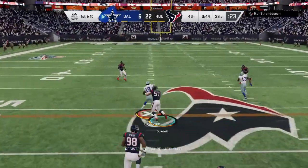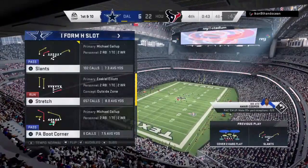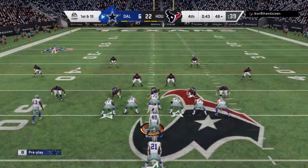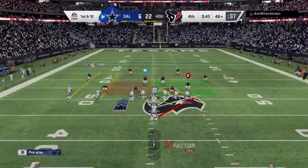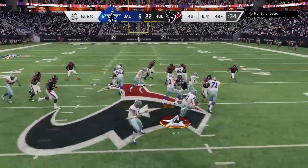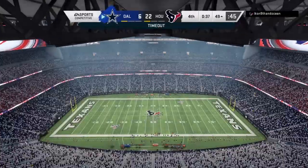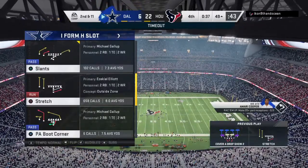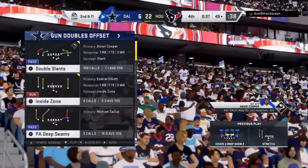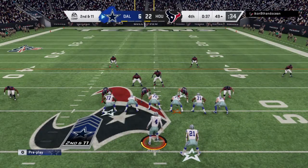Here's Prescott. And he'll hit the slant route. That's caught by Cooper. Now the Texans will burn the first of their timeouts. It's just their first. They've got 2 more to use here in the final stages. They go back to Elliott. He's been busy. And that play will go nowhere. Losing yardage back near midfield at the 49. Now the Texans will use one of their 2 remaining timeouts. That'll leave them with just 1 remaining in this 4th quarter of play.